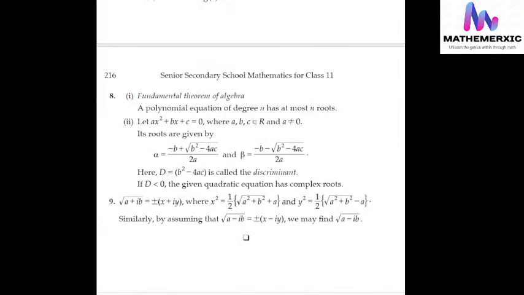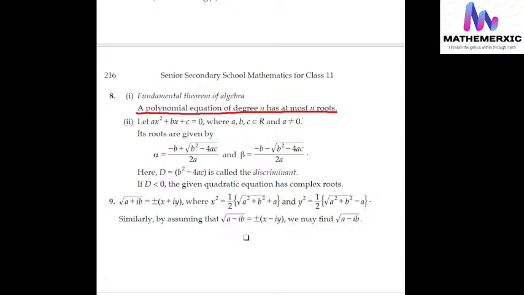Now the fundamental theorem of algebra is: a polynomial equation of degree n has at most n roots. That is the fundamental theorem of algebra. What is the fundamental theorem? We can just tightly say that a polynomial equation of degree n has at most n roots. The roots are at most n means if the roots are real, it will be intersecting with the x-axis obviously, and the equation is in x. And if the roots are imaginary, obviously it will not be intersecting, it will be in complex form. So that is the maximum part, means it can be lesser also.